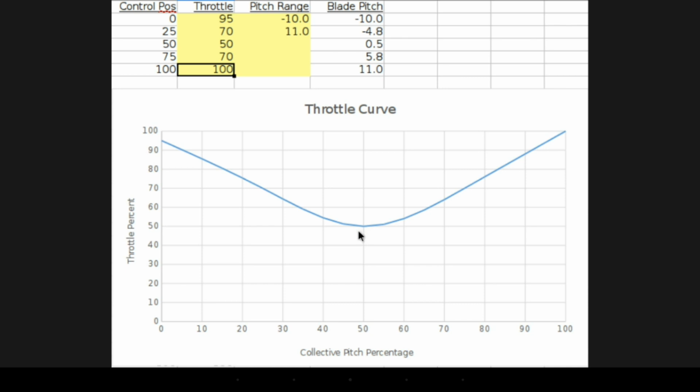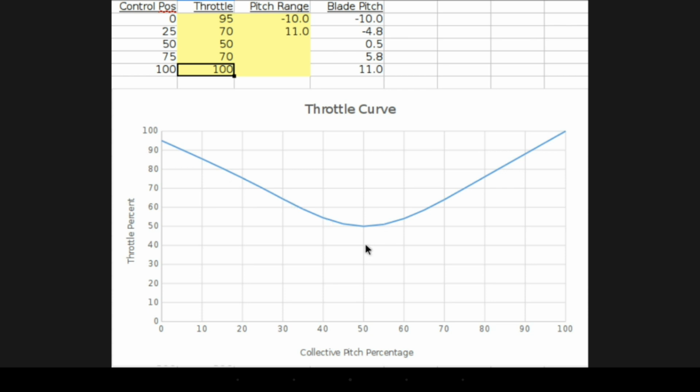This spreadsheet I ran in LibreOffice Calc, and it uses a macro with the same math to produce a spline curve. So Bill and I have to discuss this. We may make this available to users as a tool so they can visualize what their throttle curve looks like when they develop it. That's things we have to discuss for the future.